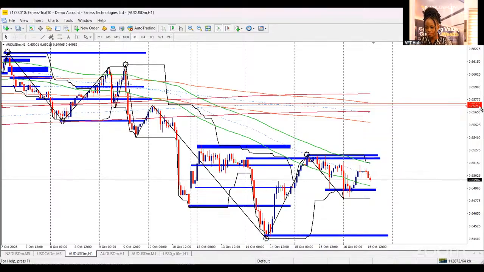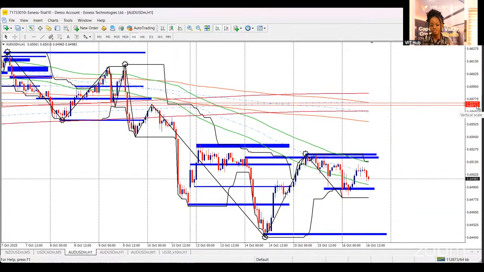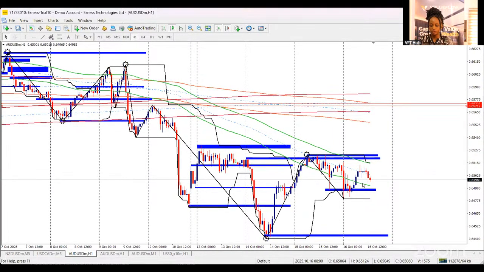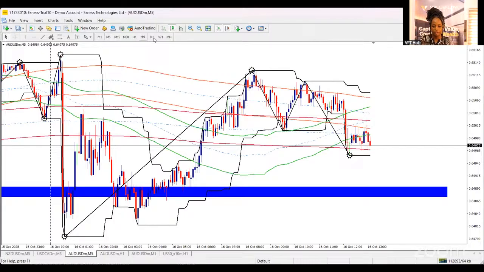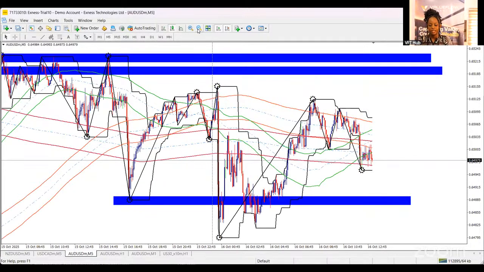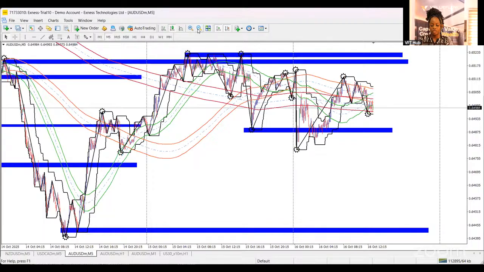0.65712, 0.65737. They're almost a zone. So if price breaks here, what will make me know that the buy would happen if this zone gets broken? If they get broken, they will see buys into this. If not, the sell can just continue here, especially if it's a strong selling market, maybe even pushed with some heavy fundamentals. And this is the exact zone I showed you on H1 that I'm now looking at on the M5, right? So that is it. Yes, we'll see how this plays out and if we're able to make some money from these asset classes.